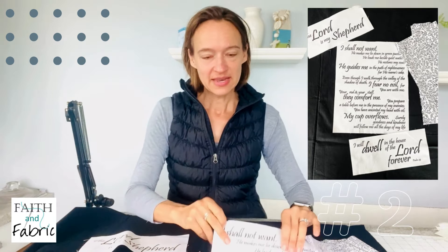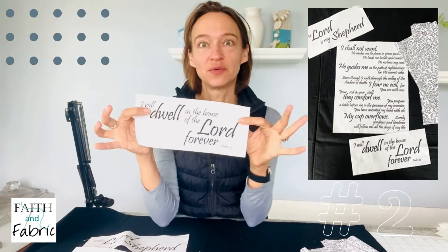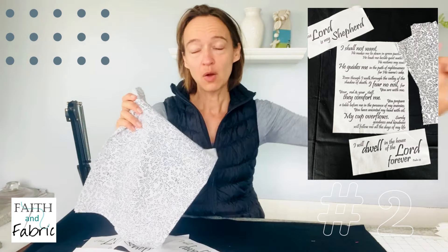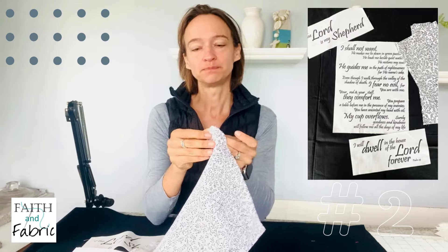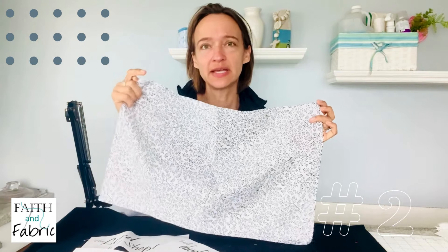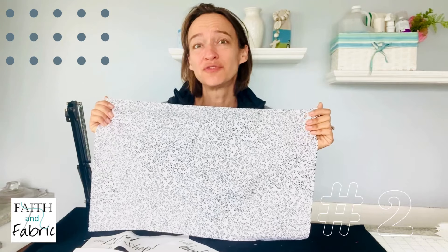The second item — I'll put a picture right here because it's kind of hard to see from a top-down view — is a three-piece panel. It starts with 'The Lord is my shepherd,' then 'I shall not want' right below it, and then 'I will dwell in the house of the Lord forever.' This is from Psalm 23. It comes with one yard of black fabric, and this beautiful accent fabric is 13 inches wide — I'll put the measurements down below if you click over.